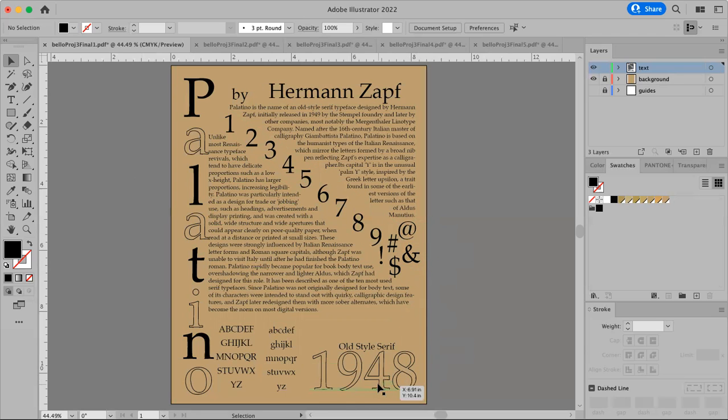I also included the year the font was created at the bottom with only a stroke just to give it more of a simple look so it doesn't stand out too much. And also I included 2 examples of the alphabet, both in capital and lowercase letters, just so you can get a better understanding of the font design.